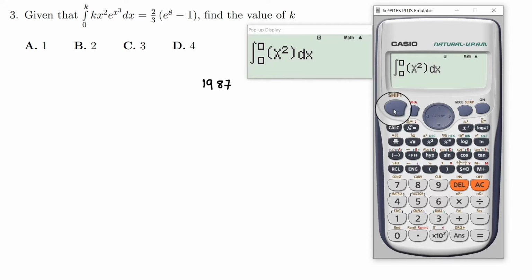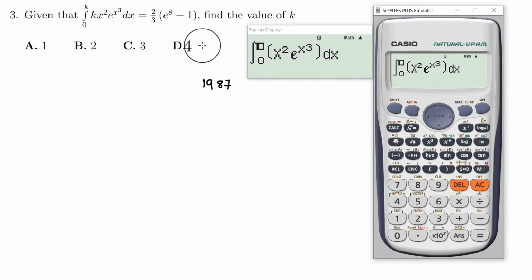So first we have e raised to the power what? So we can now input our x cubed. So we have alphabet x. Then press this button. Then we can write 3. Then press the arrow forward. Press the arrow forward again. Then we can now press our down button to take us to the lower limit. So here we have this to be 0. And now we have this to be open.